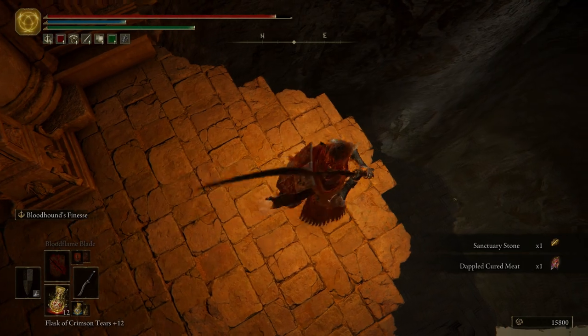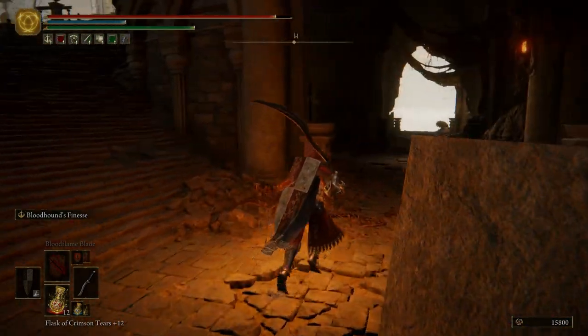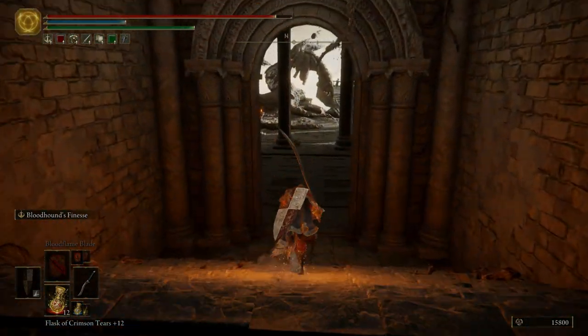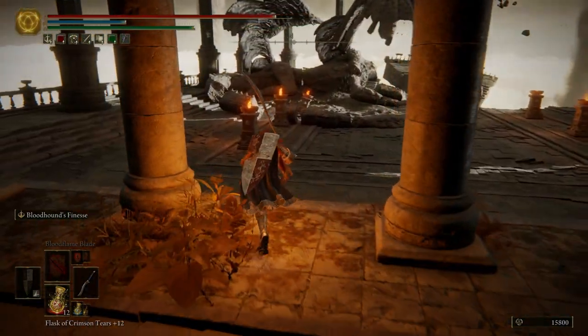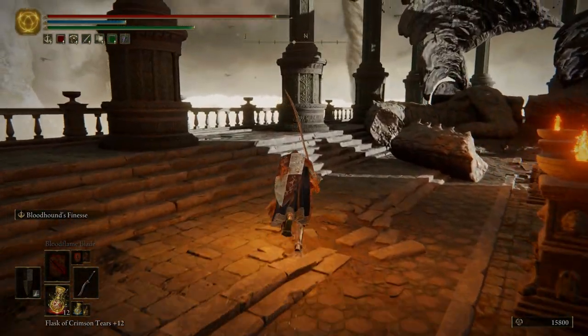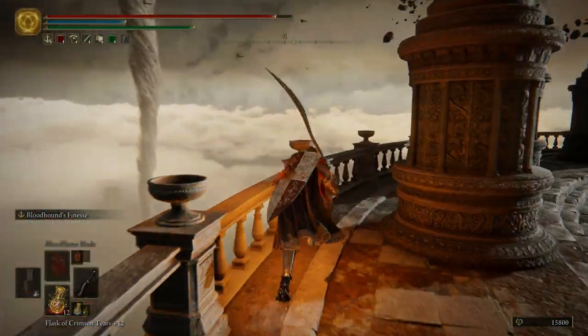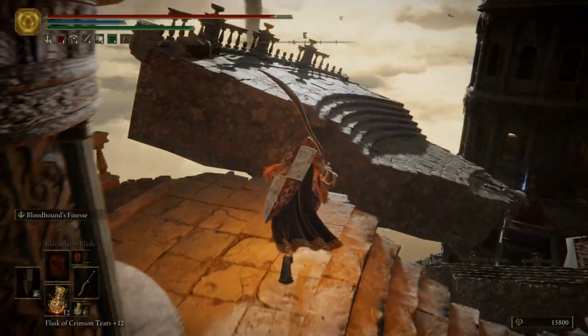Then we're gonna hop down right here. This is the stairs that we just went up. And then over here is a Crucible Knight. If you want to fight it, you can. I'm not gonna bother with it. I'm just gonna run around this dragon. And then run and jump.